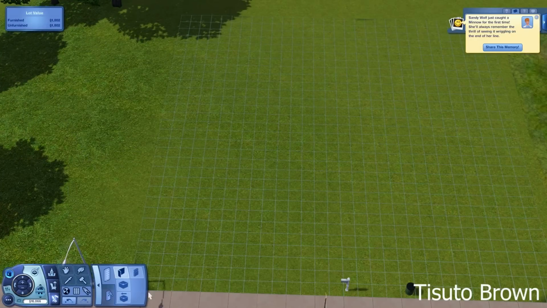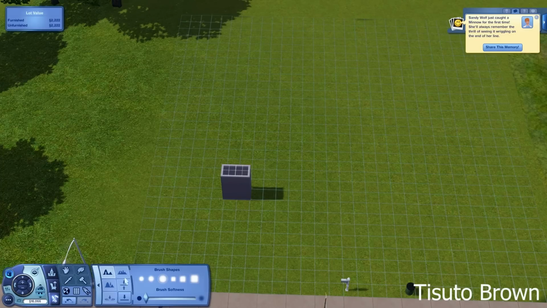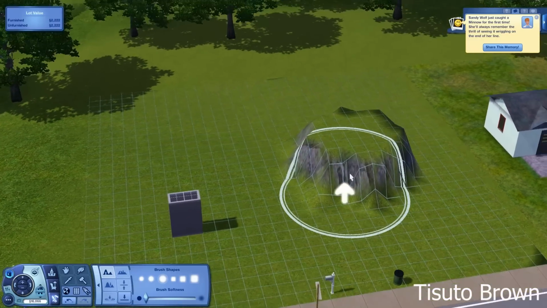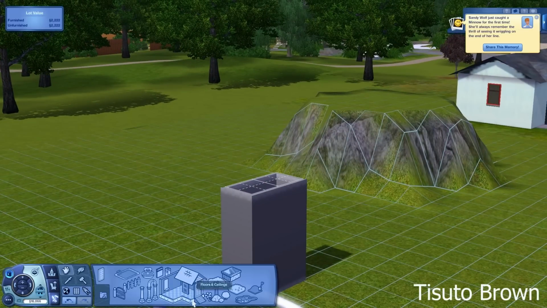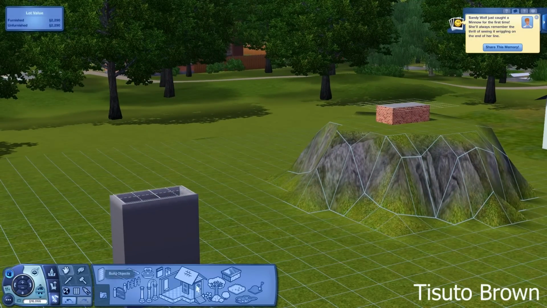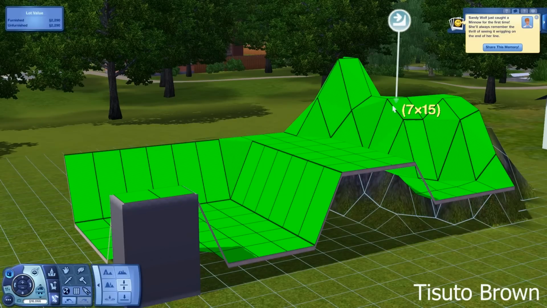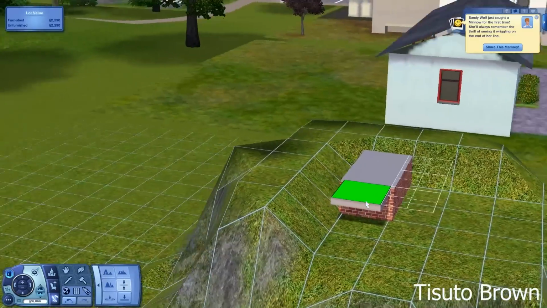Alright, let's work on the leveling. On a flat part of your lot, draw a full wall. Across from that, use the raise tool and raise the land. And you can raise it as high as you need to, because once you put the foundation on top of it, like this, you're going to go to the terrain tools, choose the flattening tool, and then drag from the wall to the foundation. And that is going to bring the foundation down to your wall height.